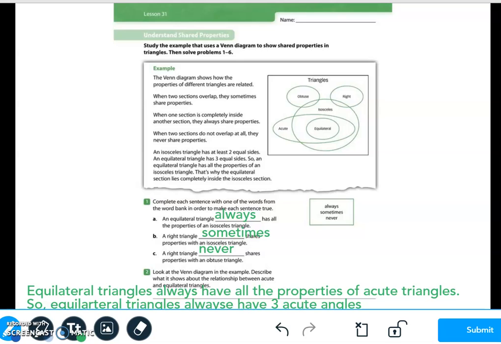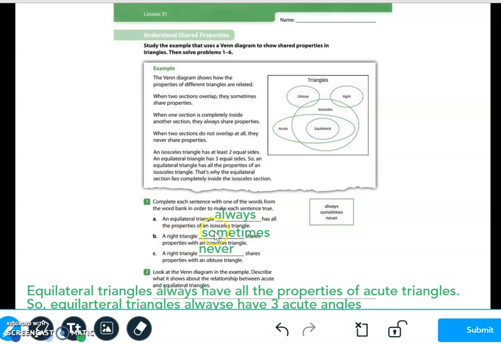We know this because we can start from the bottom. A right triangle has to have a 90-degree angle. And if it has an obtuse angle, that means it will be more than 90 degrees for one of our angles. And we know we can't add 90 degrees plus anything more than 90 degrees because it will equal more than 180, and we know all of our angles on a triangle should equal 180.